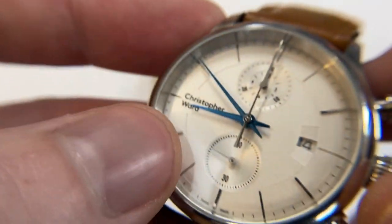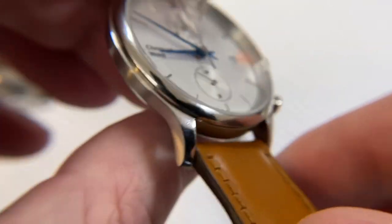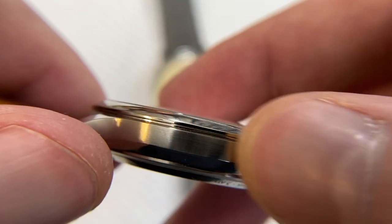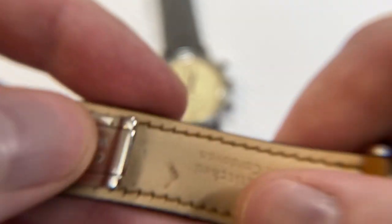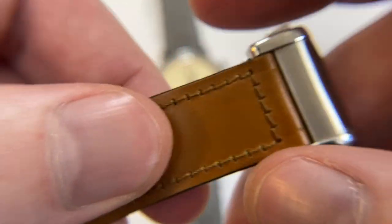When it comes to CW, not everyone likes the logo there at 9, or sometimes the font, but you know what? I'm cool with it. Look at the buckle, clasp, I should say. It's brushed and polished both, kind of like the case. Some of it's brushed, some of it's polished, so nice contrast there between those two things. Quick release. And again, they got their logo and name and everything else, different places. Cordovan leather, extremely soft and comfortable.